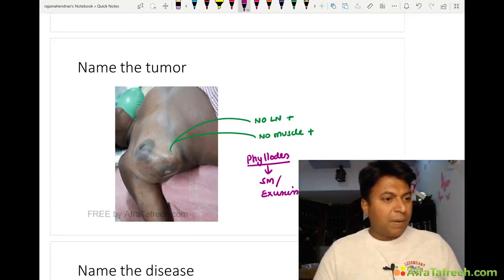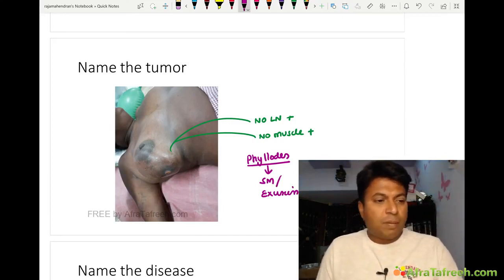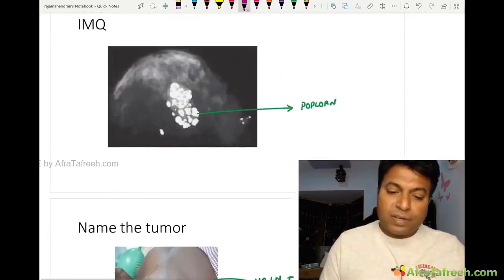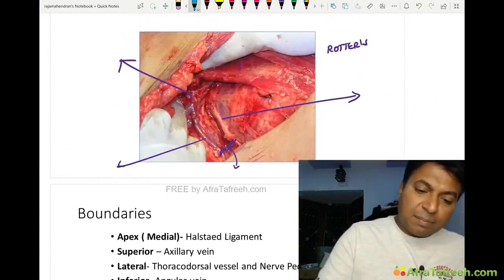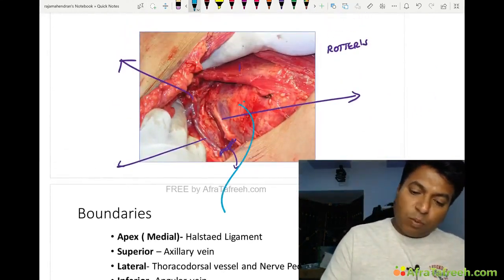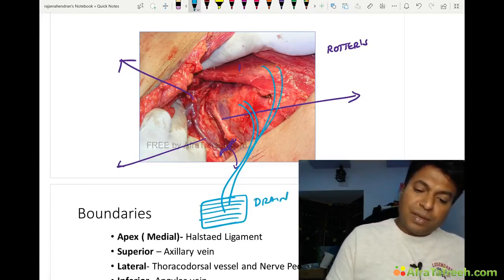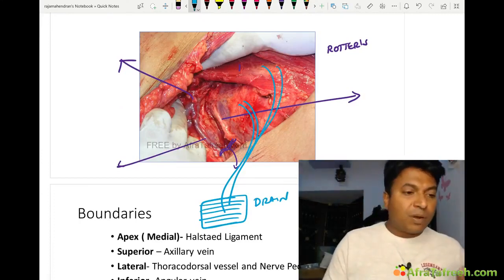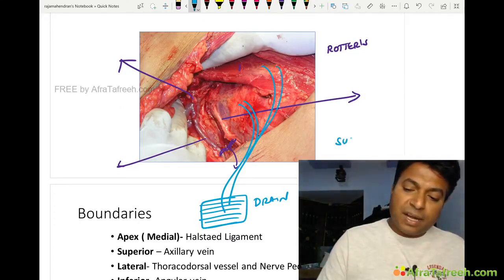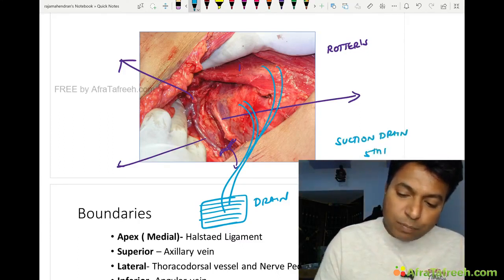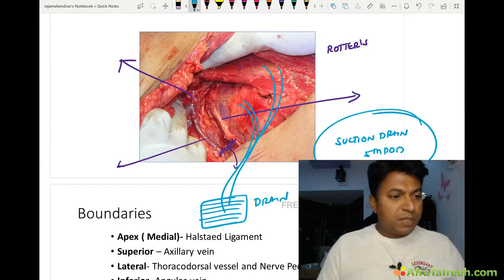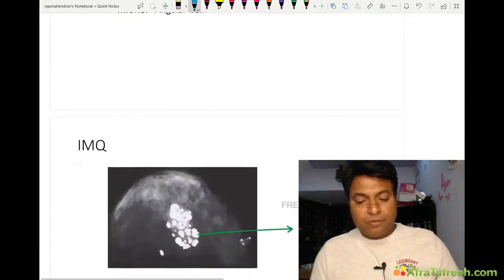Yes, the most common complication of modified radical mastectomy is seroma, not lymphedema. That is why after mastectomy what we do? We keep drains. We keep a drain with two tubes. We will be keeping a suction drain. This drain will be removed on which day? Suction drain is kept to remove the seroma, and this drain should be removed on 5th post-op day. So please don't forget, suction drain should be removed on 5th post-op day.